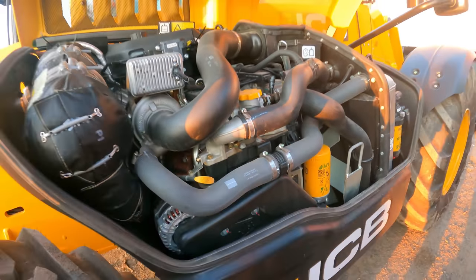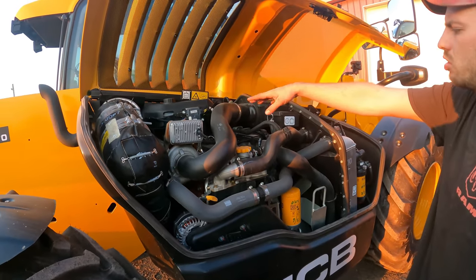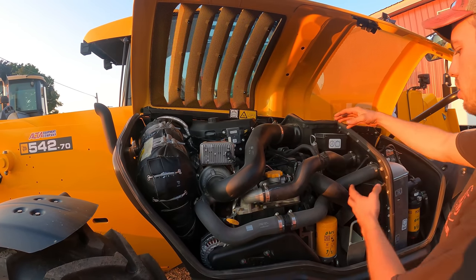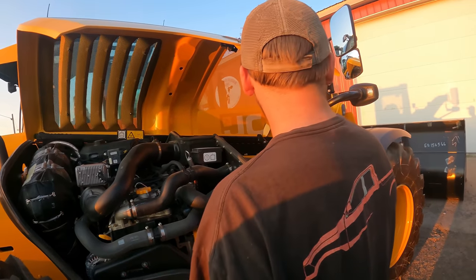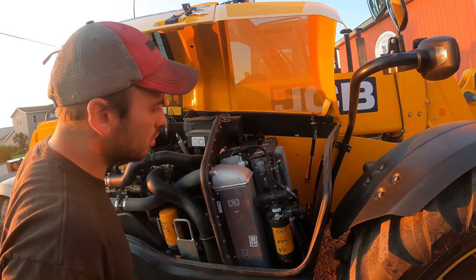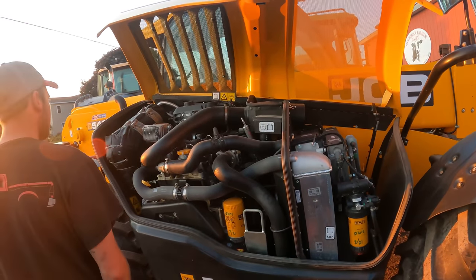Well, the thing is the engine's actually sideways in this. And all of your hydraulic controls and everything are on the back down side. Whereas the Cat is the other way around. You've got your hydraulics here, and then they put the cooling package behind the front tire so it can get blasted and fill up with everything that you find on a farm.